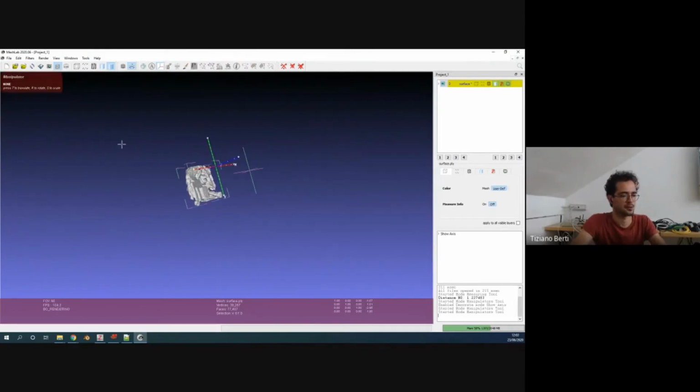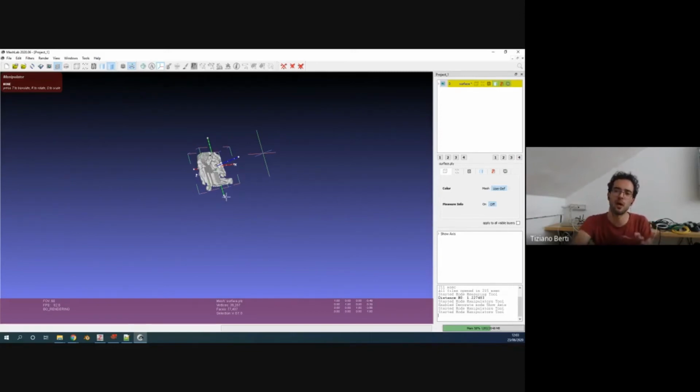Go back inside the translate tool, move again, and we put it here. The difficult thing to understand in MeshLab at the beginning is that we are making a matrix transform, which is a kind of mathematical operation of moving things in space, changing the location of the axis, which is temporary.